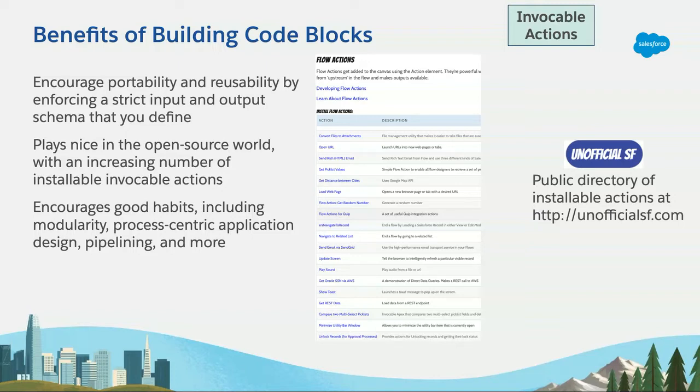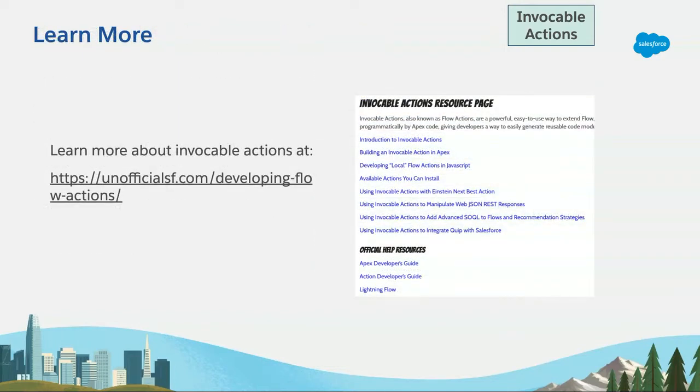One of the most popular of these is a simple little action that people can stick at the end of their flows that navigates, when you finish the flow, to another S object or another list view or another web page. Someday we're going to get that into the core flow product, but we haven't yet, so this installable action extends what you can do. And that's really awesome because the ability to extend Salesforce and leverage your code just gives you a lot of tools.